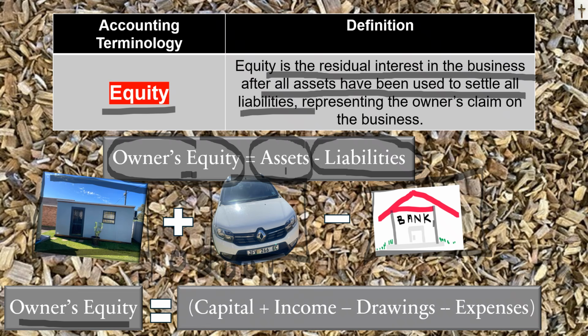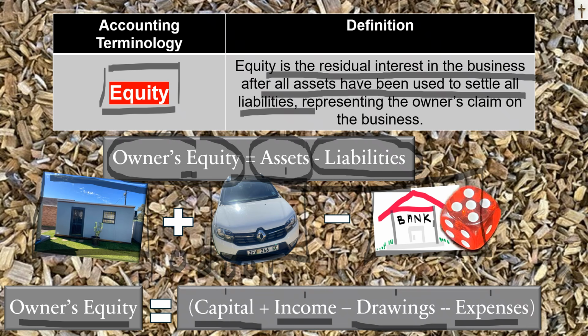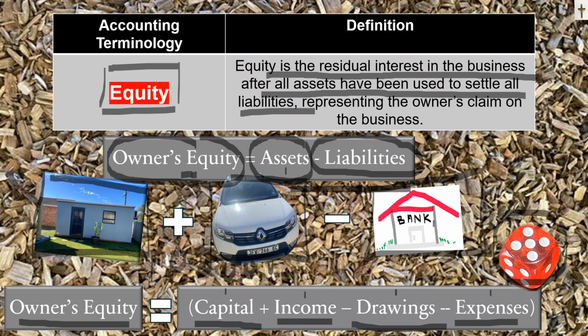Owner's equity is equal to, another way to calculate owner's equity, what the owner puts in plus the income the business earns in the sole proprietor, less what the owner takes out, minus expenses. Owner's equity is equal to capital less drawings plus income minus expenses, or the value of the assets minus liabilities. So there are two ways to calculate equity. More about that when we do some calculations. And a good way to remember what owner's equity is worth is use the acronym DICE.